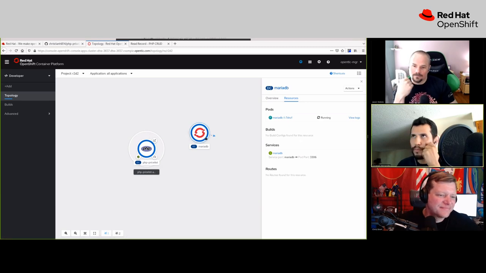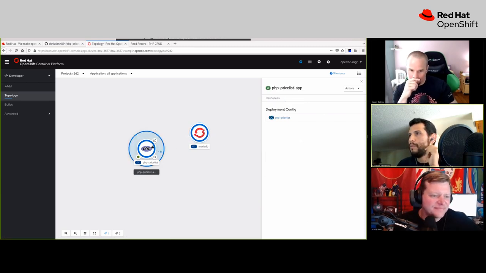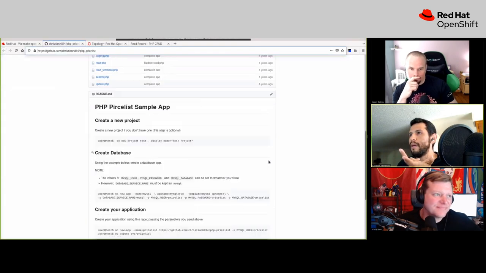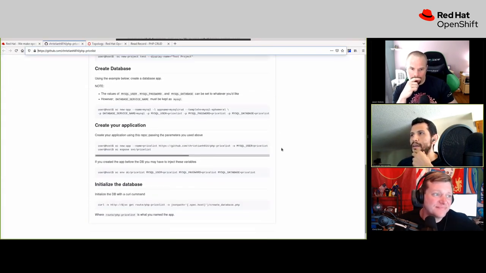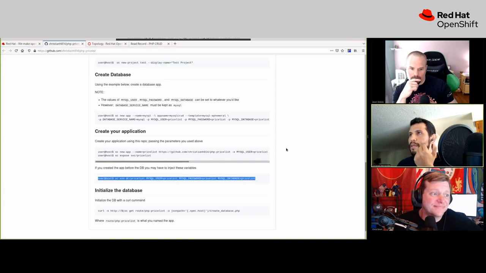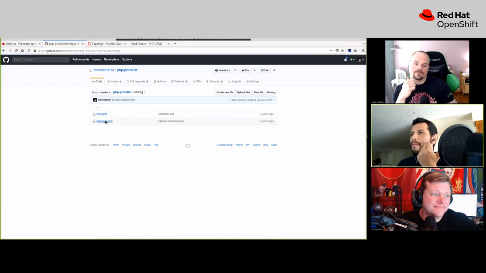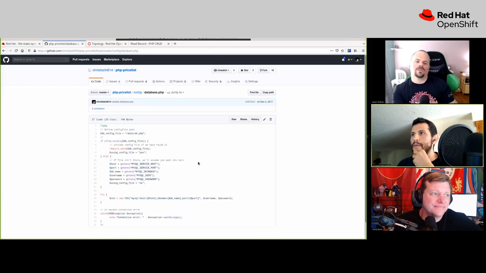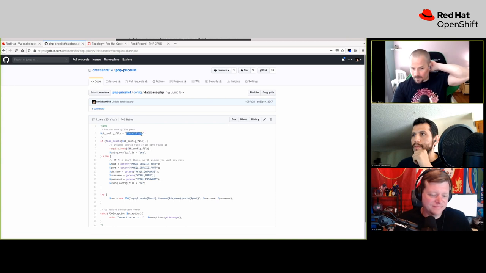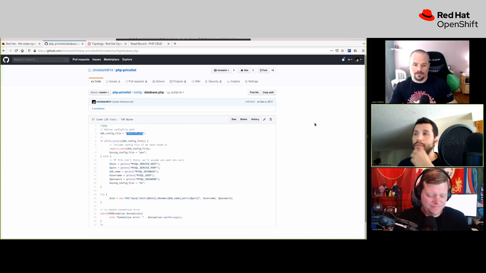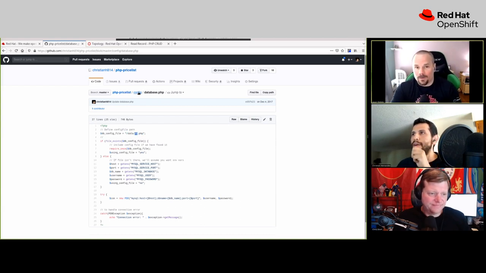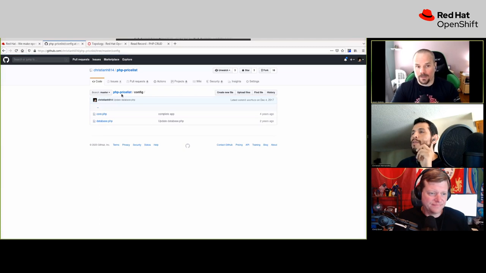Cool. So the way you get this app running, you can either inject environment variables, as I do in my list here. You can inject them directly, or what I've done is you can actually set a config map, like in my code here. Depending on what you need, you could just attach a secret from that MySQL created to it. Yeah, you can do all kinds of things. Usually I just give it that. That's what everyone is going to see me do in the Odo Twitch stream when we actually schedule that one.